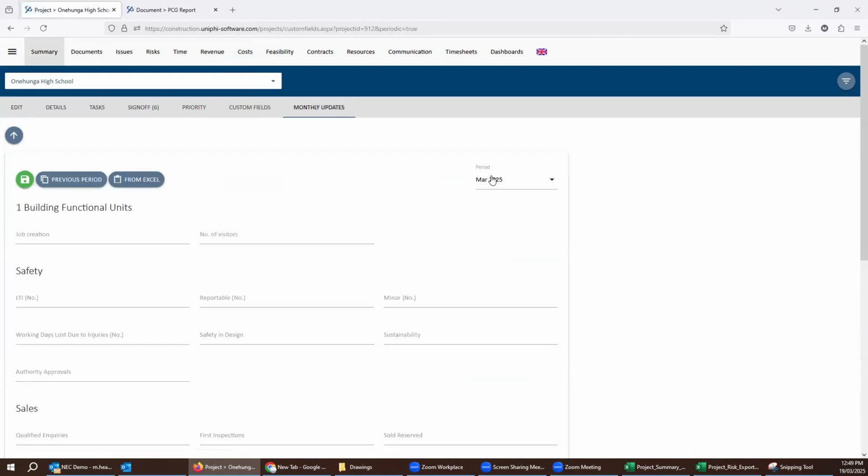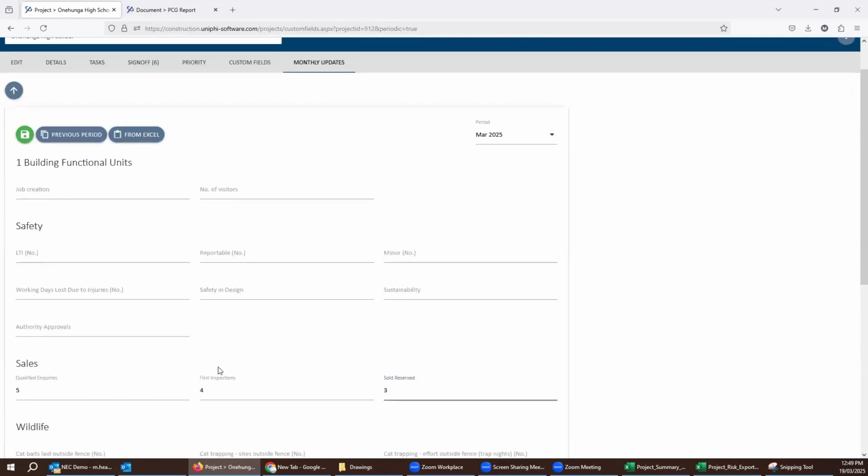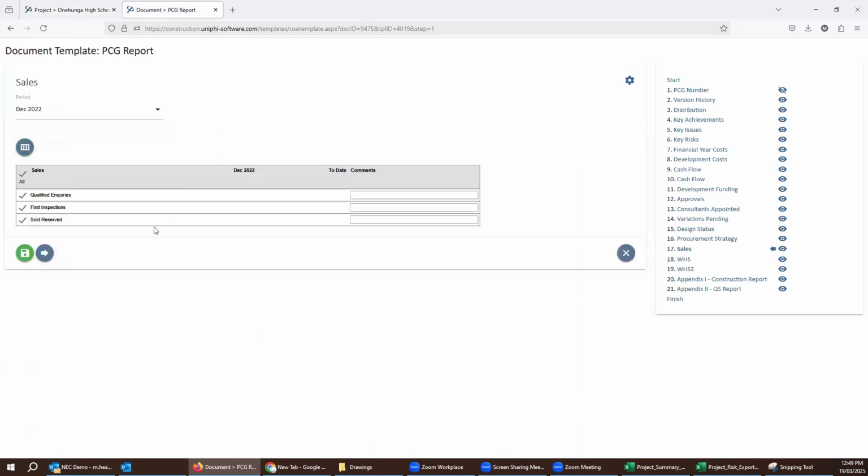They're all custom fields. You select the period that's related for, and then you're just typing in the numbers there. And that's saying, okay, that's how many inquiries. Now, that's great for reporting, but there's no real transparency around that. But at least it gets it into the report.